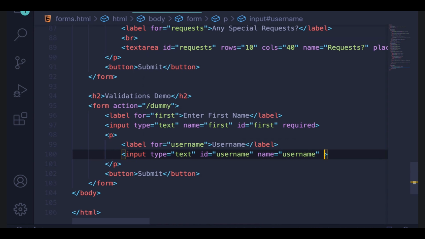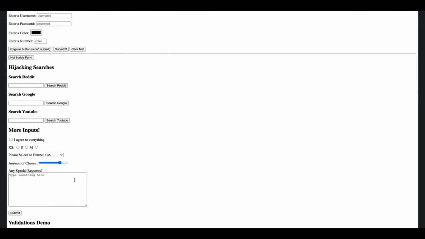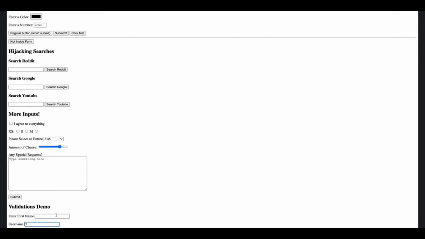Okay, and then we can give it a minlength. How about your username has to be a minimum of 5 and a maxlength of 20 characters. Now if I have a 1 character or 3 character username, it's going to yell at me. Now it tells me, please lengthen this to 5 characters or more. You currently have 3. If I lengthen it too much, you see it actually doesn't let me type anymore.